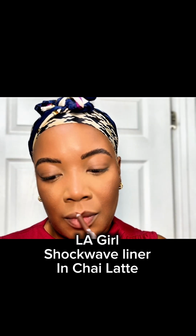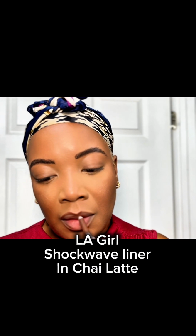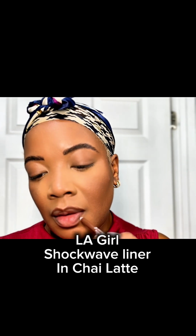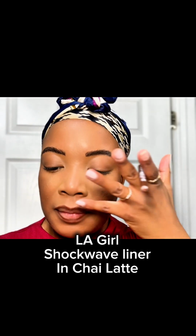This is my LA Girl lip liner. The shade is Chai Latte. This is from their nude collection. This is a really rich brown. It's perfect for melanated girlies. It's perfect for everybody, but this really looks good on darker tone skin complexions. It glides so smoothly. It's so moist. You can almost blend it in like a lipstick.